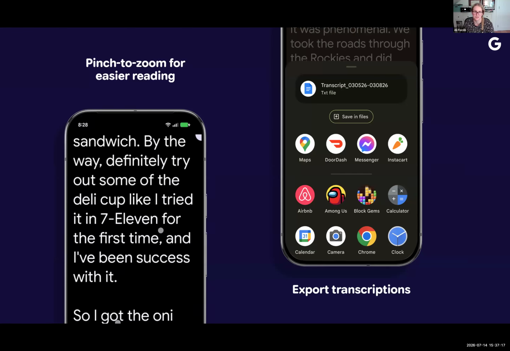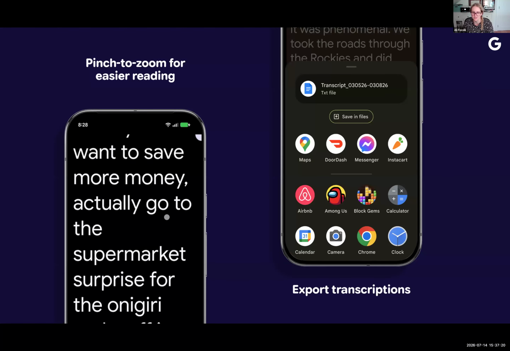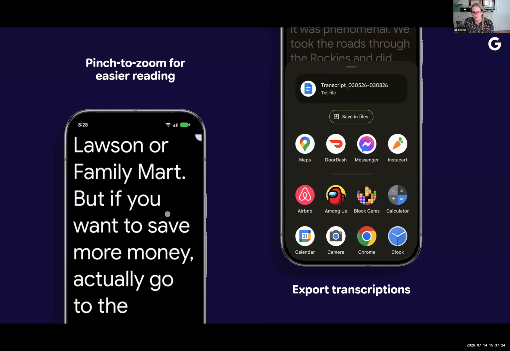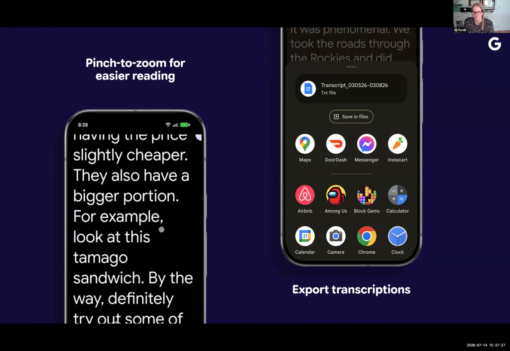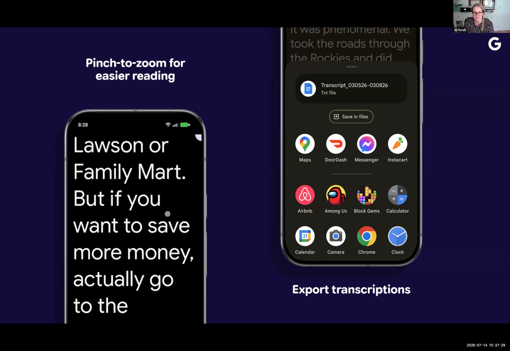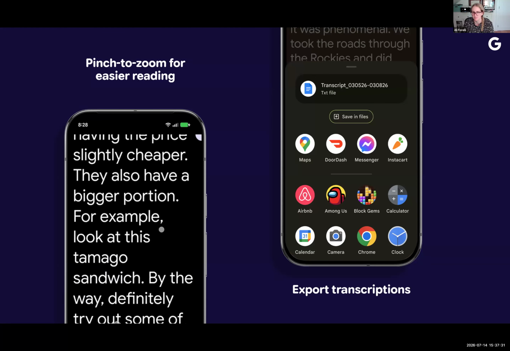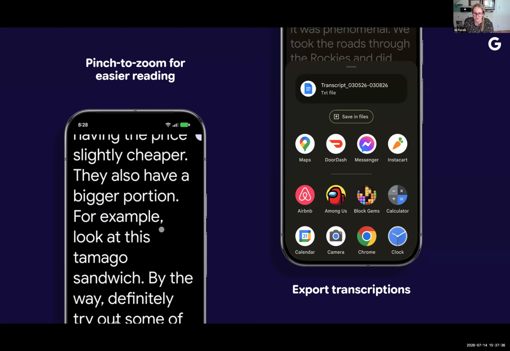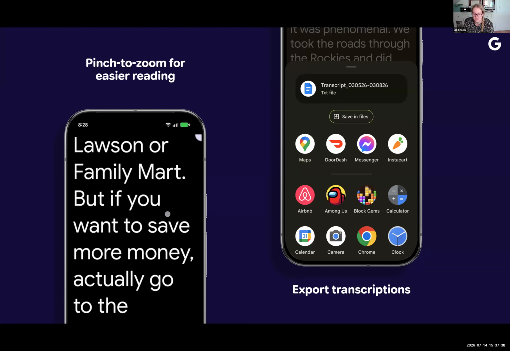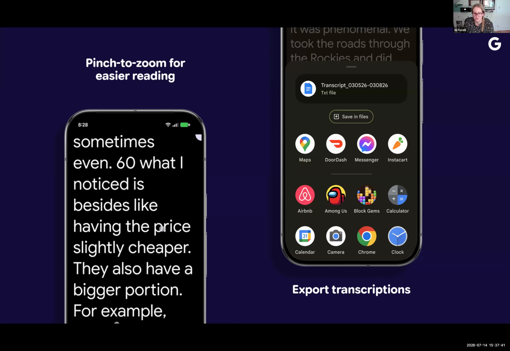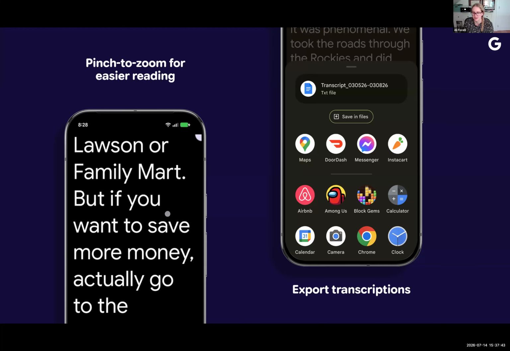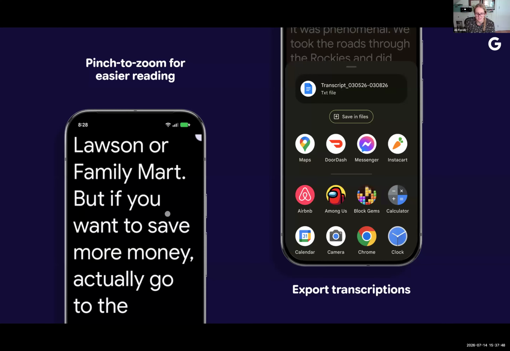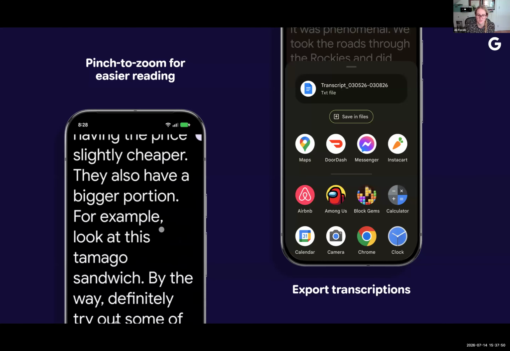And this is an area where we're actually combining Live Transcribe, a deaf and hard of hearing feature, with low vision. Once the transcription is recorded, the next thing is it's really a reading experience, and we want that reading experience to meet everyone's needs. So we have things like pinch to zoom if you want to zoom in on the text. You're also able to export those transcriptions and save them to your phone or move them elsewhere, if you want to just take that text file and put it in whatever reading format you want to then digest it. Okay, and then next slide.